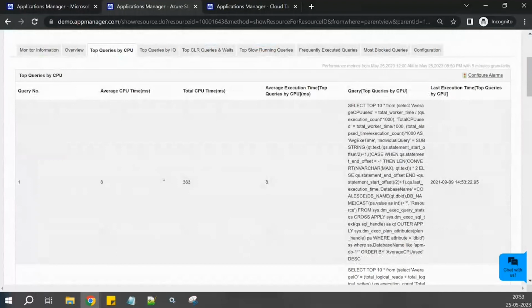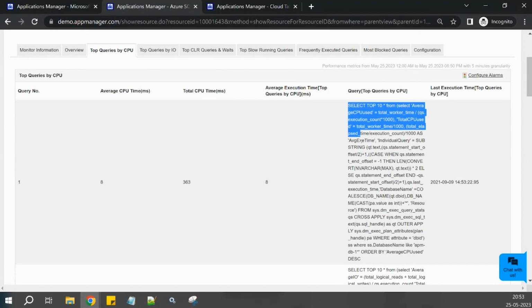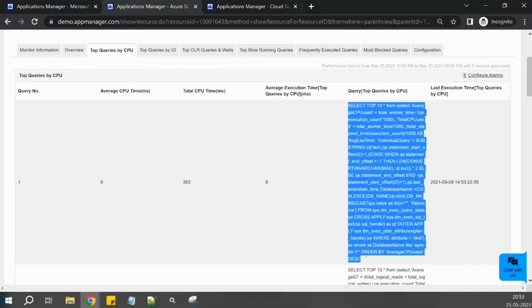When you click on the top queries by CPU, it will list down all the queries which are running in the particular SQL for a longer time. It will hamper the CPU usage, as it is taking more utilization of the CPU. With the help of this, you can easily identify them. We are not giving a hint, we are giving the complete query which is hampering, and you can take these queries to your database team and optimize those queries to avoid any performance issue on the particular SQL instance.